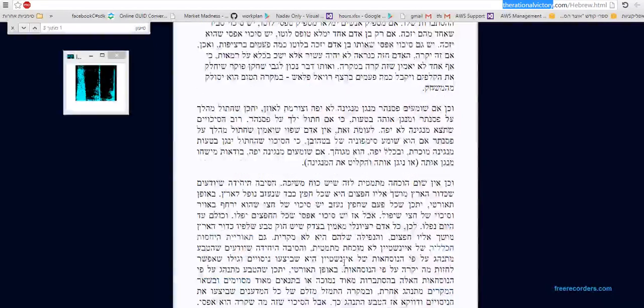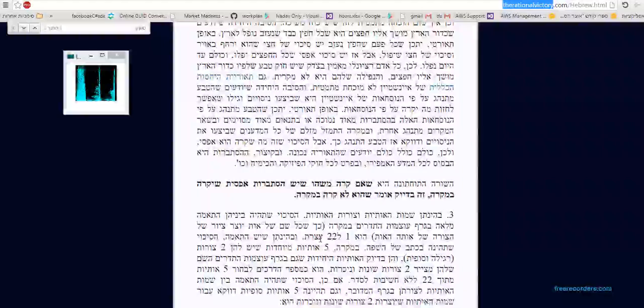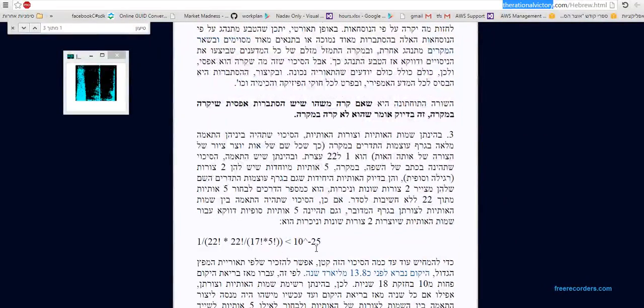Actually, the probability of getting a match this way is about 10 to the minus 25, which is ridiculously low. Now we should say something about probability. The only reason we know about gravity is probability, because no one ever saw gravity. No one ever heard gravity. All we ever saw is stuff that falls down and stars that go around other stars.